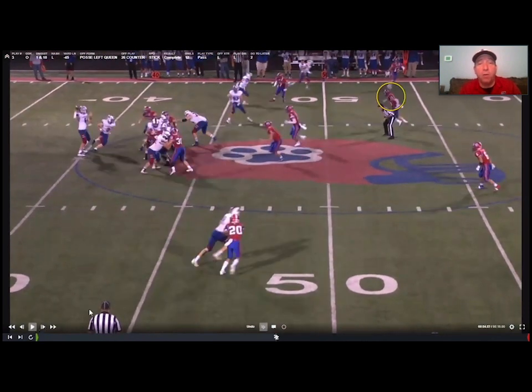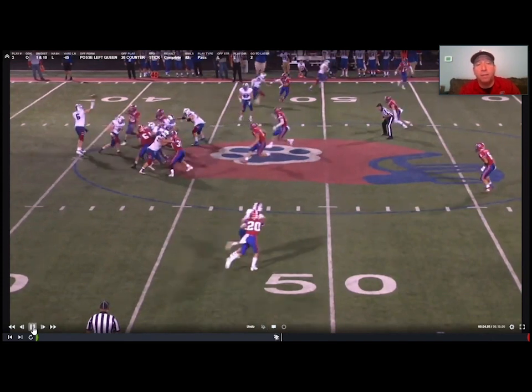Again, we're looking at who's taking care of the slot receiver. He's about 12 yards off at the snap of the ball. Hey, this guy's not expanding to help on here. Now later on in the game, if we get to that film, he will expand and it opens up the running lane again. Looking at how we can manipulate the linebackers, second level players, and outside linebackers to keep them out of the box or get them to run out of the box to open up our running lanes.